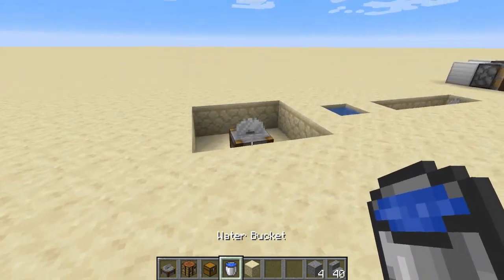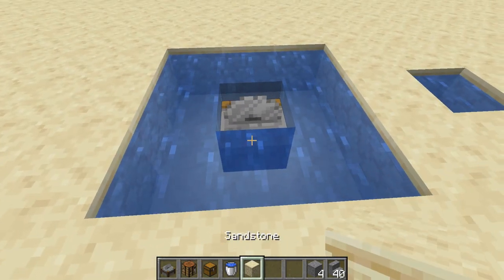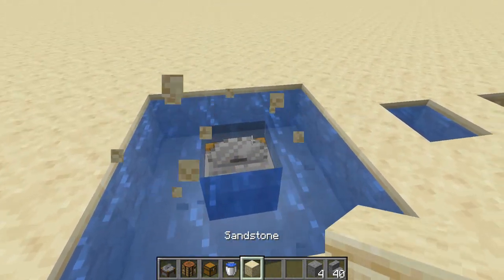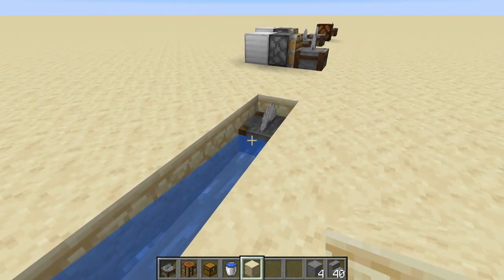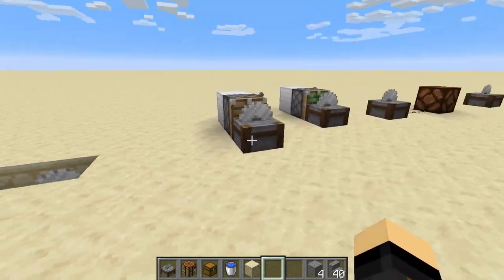So the next thing to note is that this block cannot be waterlogged. If we place water all around it, you'll notice here that it doesn't matter what we do, water will not go and waterlog that block. It just stays on its own like that. And similarly, if we run water at it, that does not break it. So just a couple of things to note there regarding the water side of things.